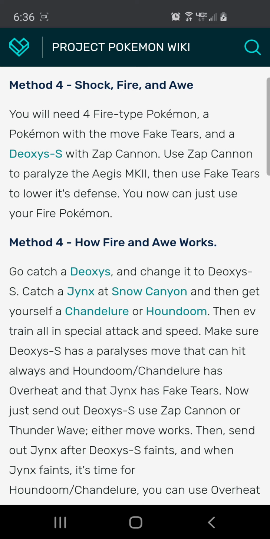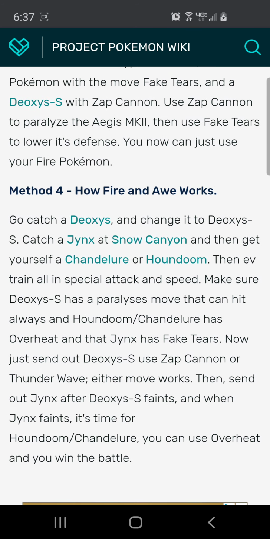Make sure Deoxys S has a paralysis move that can always hit, and Houndoom or Chandelure has Overheat, and that Jinx has Fake Tears. So you don't have to really do that, because Deoxys S with Zap Cannon does quite solid damage, and also always paralyzes it, so none of your Pokemon will have to worry about getting outsped, unless you have very slow Pokemon. Not even your Jinx needs to be Eevee trained in speed, as long as it can always outspeed no matter what.